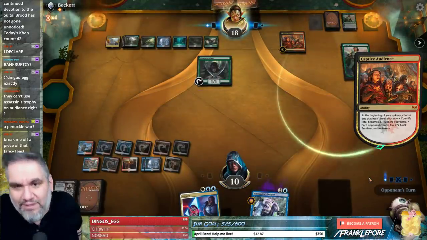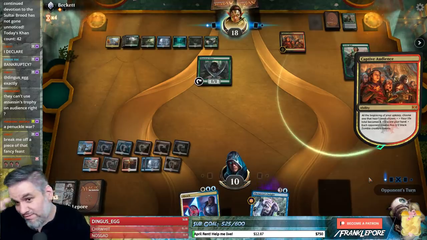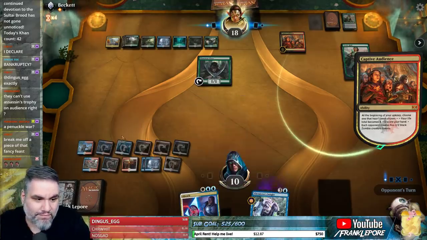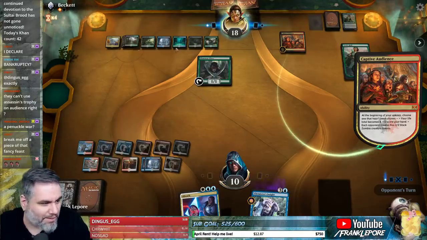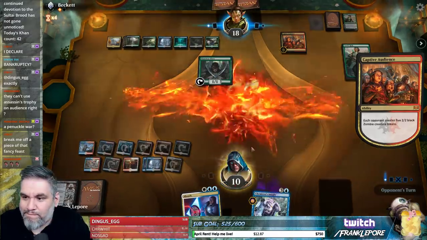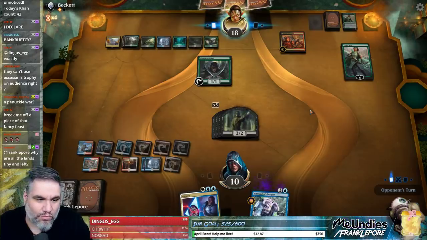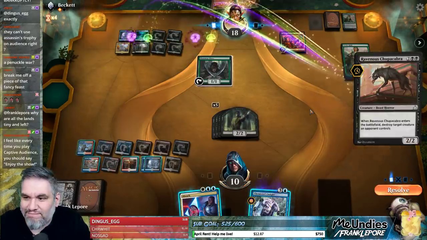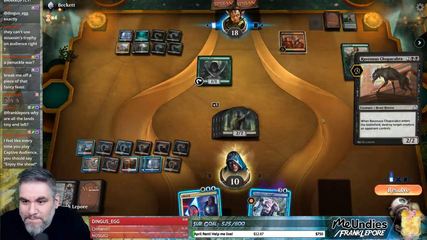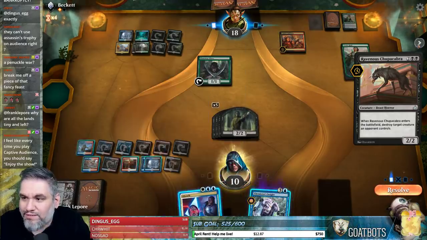Let's do it. They're going to discard their hand because it's not great. But then what, they go to four life and we get five zombies? Yikes. Break me off a piece of that fancy feast. Oh, dang it. Why are the lands tiny and left? I don't know, man. I just work here. So take away, we got four. We can't kill Liliana if they did her Virilia. Why don't they activate her first? Did they?